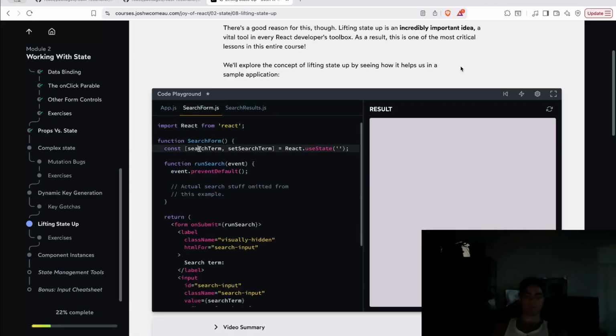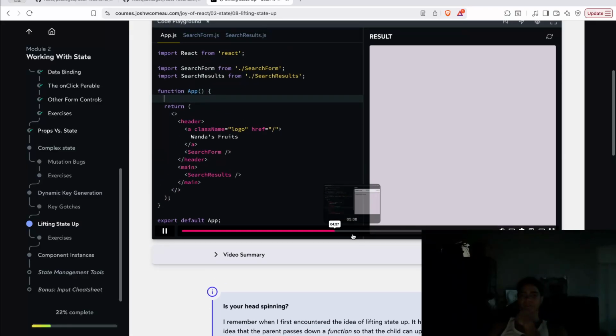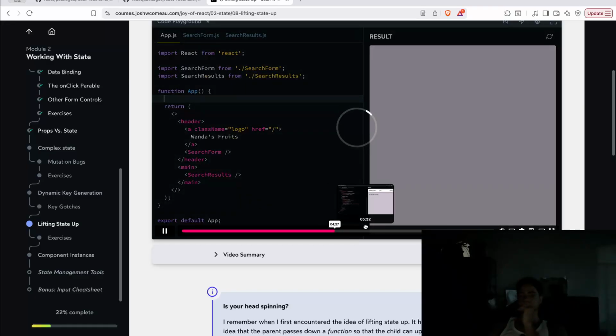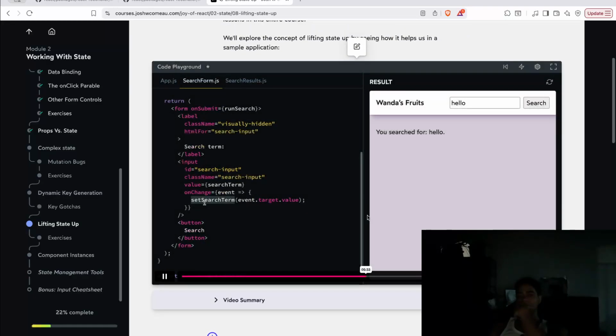I'm going to go into search form, I'm going to grab this state hook, and I'm going to bring it so that it lifts. Calling whenever the input changes. Now, I know that this can kind of hurt your brain the first time you run into it, but it is kind of really weird, and it feels like this overly engineered thing. So I want to walk through it kind of step by step so we can see exactly what's happening here.